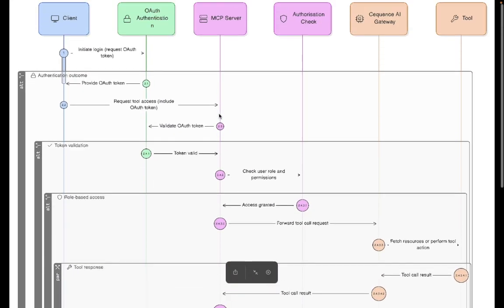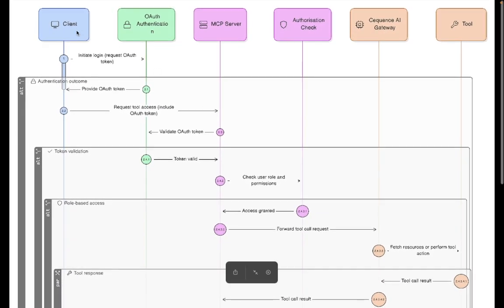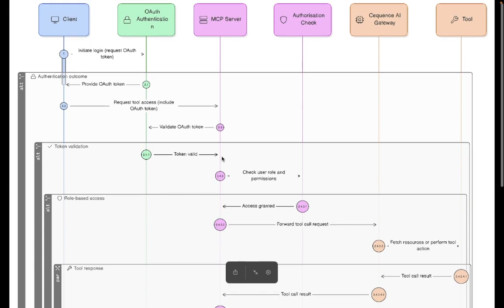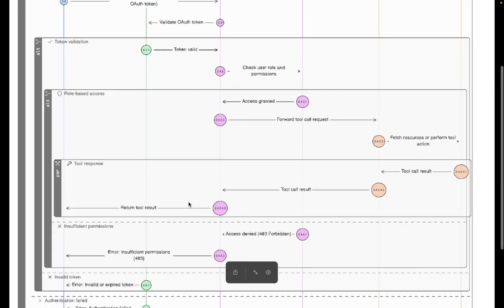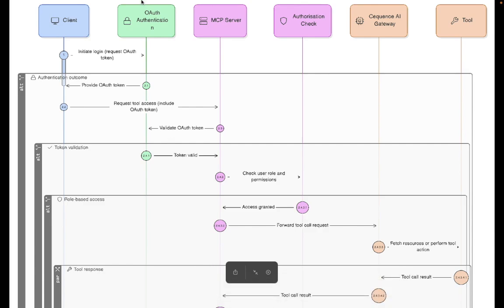In this case, we make a client, then we go through the OAuth authentication, and if the user is authenticated, then they can connect to the MCP server, and then they can make the calls. And if they are authorized, the call goes through the Cequence gateway, and the tool call is made. After that, the tool call result is returned to Cequence, then to the MCP server, and then it is returned back. So this is all we have.